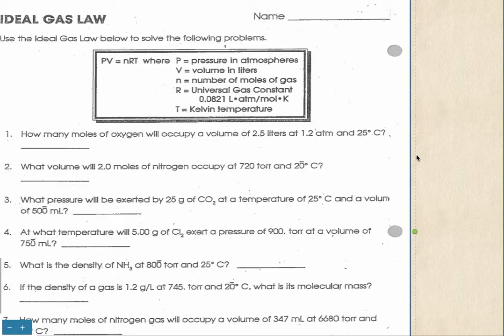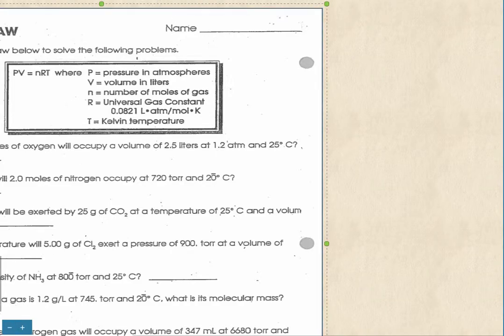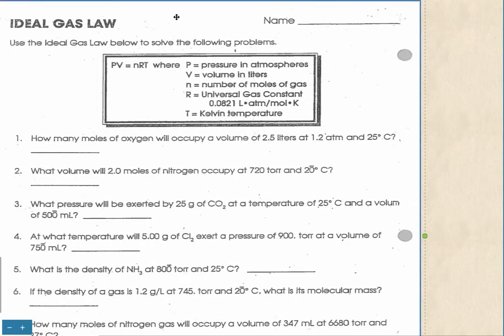So what I'm going to be showing you right now is how to do the other gas law, which in this case is the ideal gas law. So far, what you've learned is that you have two conditions for pressure, volume, and temperature. And so that's the reason why you were using P1 V1 over T1 equals P2 V2 over T2. So you have those ones and twos because you have initial and final conditions.